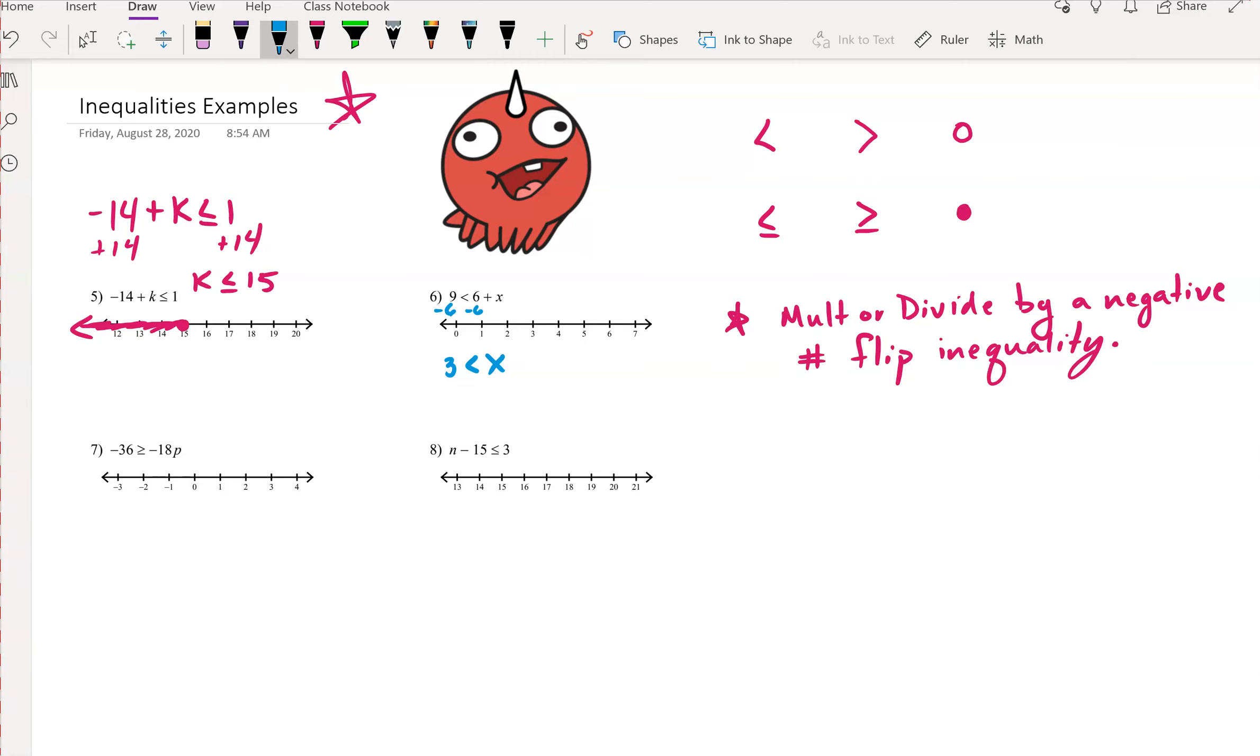I like to have it rewritten so I have the x variable first in my expression. x is the bigger numbers. So I'm going to switch that around so I can read it like this: x is greater than 3. So we know if 3 is less than all the numbers that work, then we know all the numbers that work must be greater than 3.